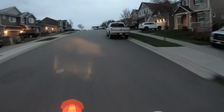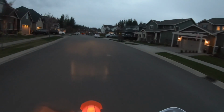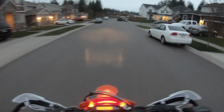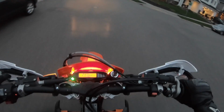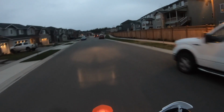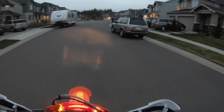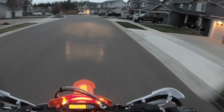Even if my wife was home, she's not going to be able to help me pick up a 600-pound bike. So I managed to get the bike up by lifting it, kind of like a mother picking up a school bus to save her children. I keep leaving my damn turn signal on. It was definitely one of those I'm saving my child, must avenge my child moments. I don't know how the hell I did it, but my left arm went through the fork tubes, and I lifted the bike up with my left arm and my back, and got the rear stand back under the forks all by myself.